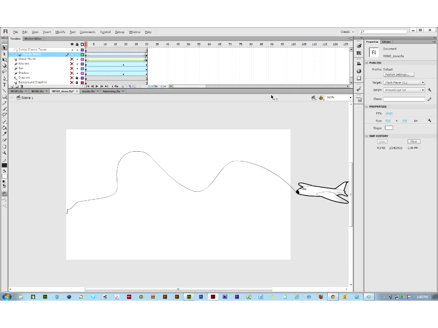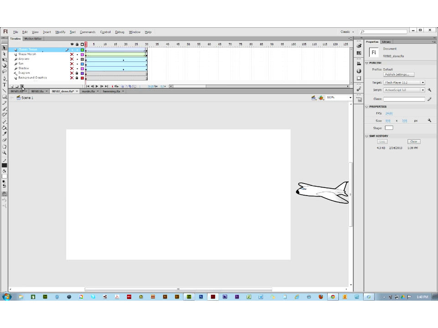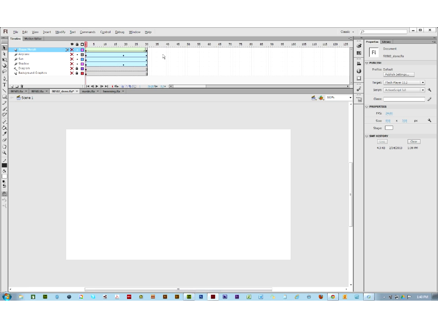Now, back to what I was saying about motion presets. In classic view, and I'm going to hide, actually I'm going to get rid of these two layers that I just created after all that hard work. Okay. I'll hide those two just so we can focus on motion presets. In classic view, motion presets show up as this little icon right here.